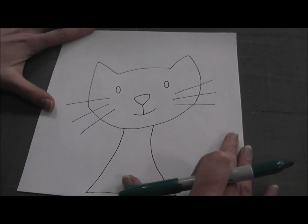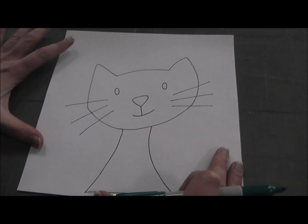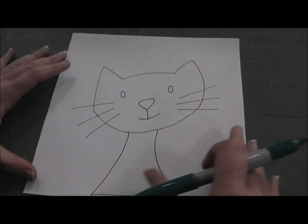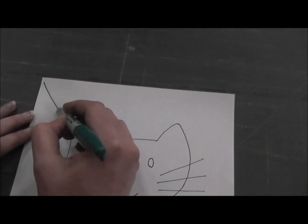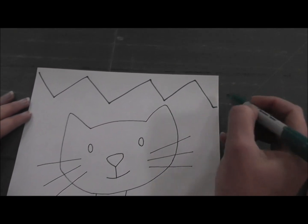So this way you can see the whole block. If we did this in the sewing machine, you wouldn't be able to see the whole block. And I wanted you to have a really good view of the entire block as we go. So it's pretty simple. You just start at one side. I like to start in a corner and just start doing some chevrons.